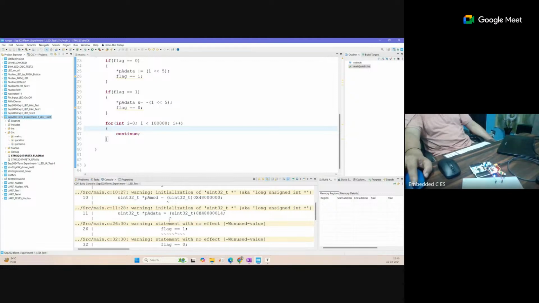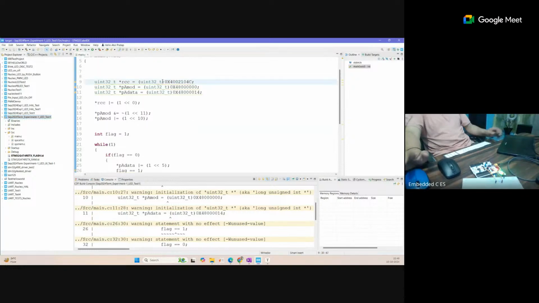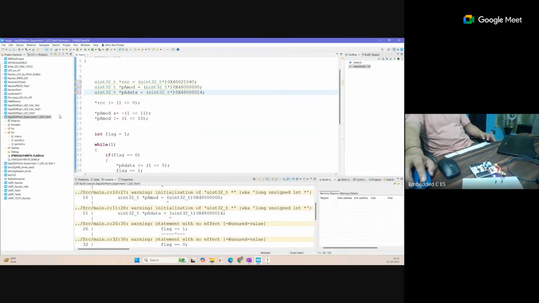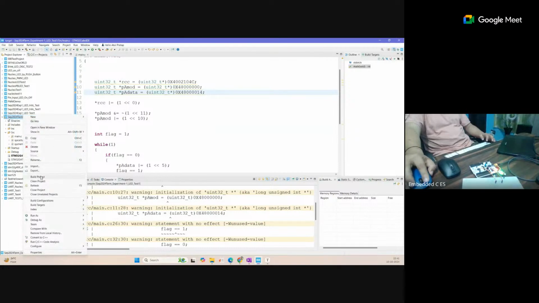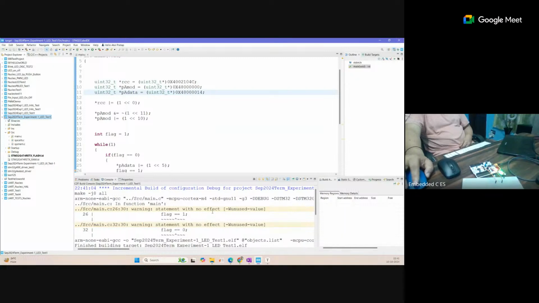Uint32. Some pointer issue is there. So we have to use typecasting, because this is a pointer.